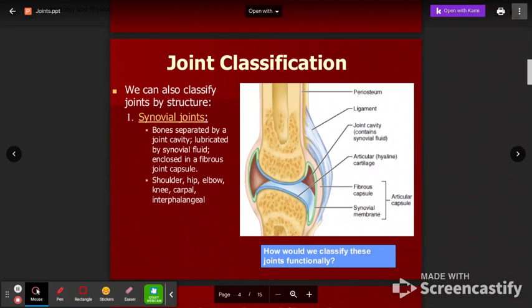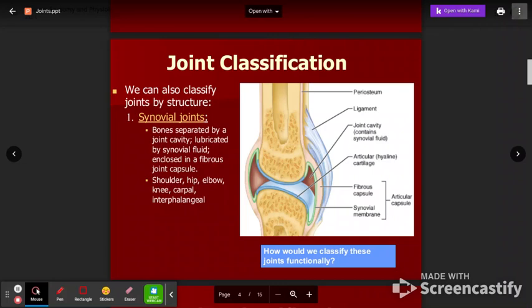Okay, so we can also classify joints by structure. The previous slide was function, like what do they do, how do they do it? This is about structure. So synovial, you've heard of synovial fluid, right? The fluid in between to help decrease the friction between two bones moving. If you have a lady with osteoporosis and she's in total pain, chances are her bones have become decrepit. They might be bone on bone with no synovial fluid in between, and nerves are still operating, so you can see why these people might be in a lot of pain.